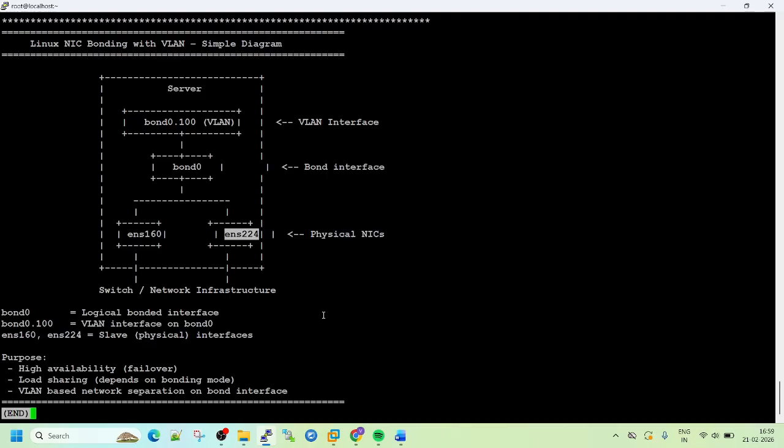Load sharing depends on the bonding mode, and VLAN gives network separation on the bond interface. So this is a simple and sweet explanation of NIC bonding and VLAN. Let's do the practical.